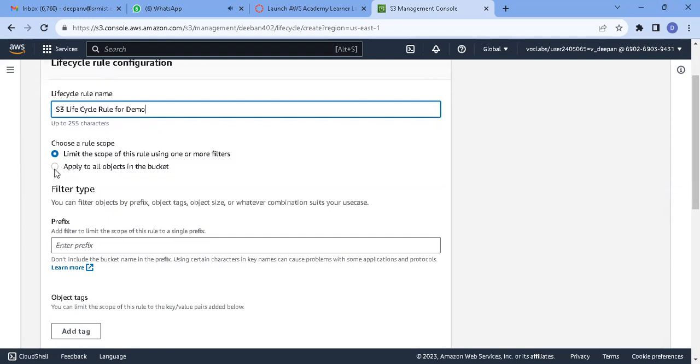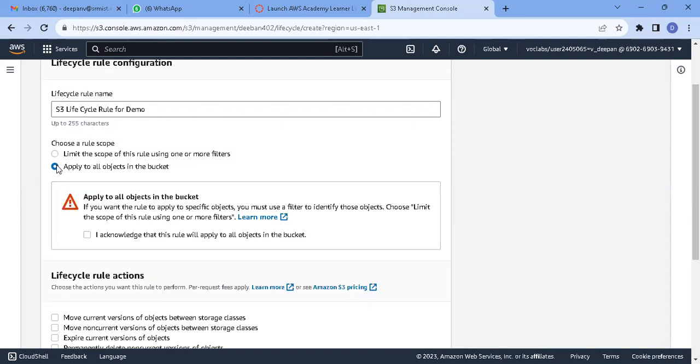You can choose the rule scope, whether you want to limit the scope of this rule using one or more filters, or apply it to all the objects stored in the bucket. We have stored only one object in the bucket, so I'm going to apply this lifecycle rule to all the objects in the bucket.